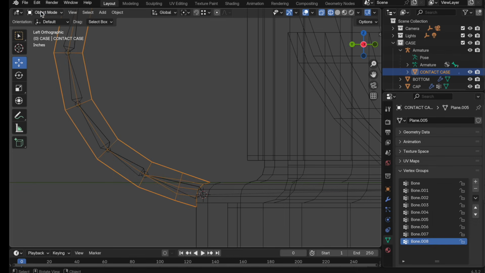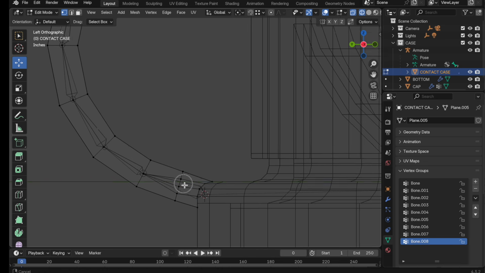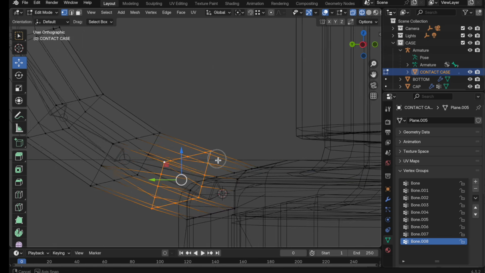Let's come back into edit mode for this mesh that we're deforming, but it's important to note that we're going to completely ignore weight painting for what we're doing. We could use it, but what I'm going to show you is a far more precise way of assigning these. Let's come into vertex mode, and we have the first bone here. And if I come over and double click, I can see this loop select.